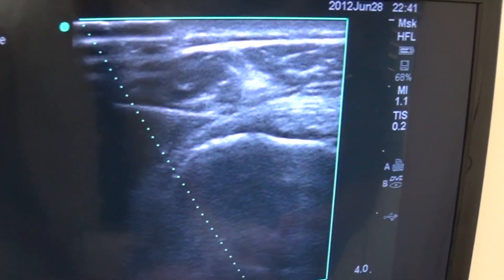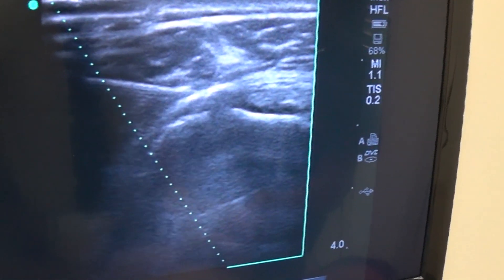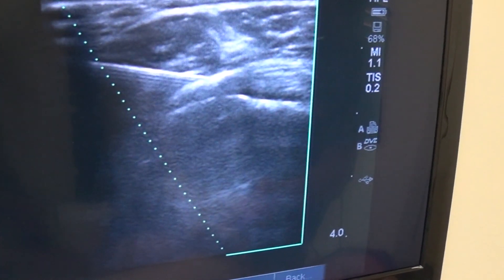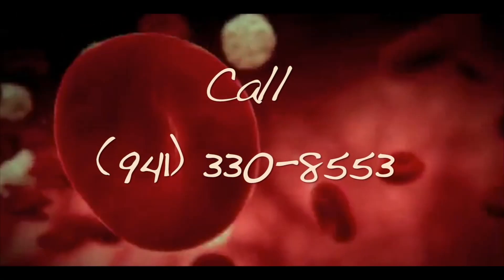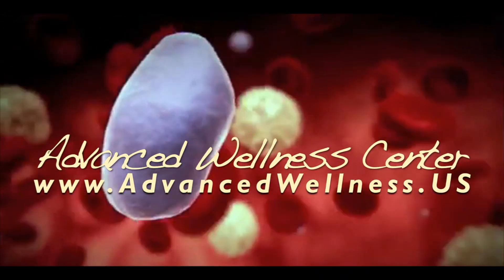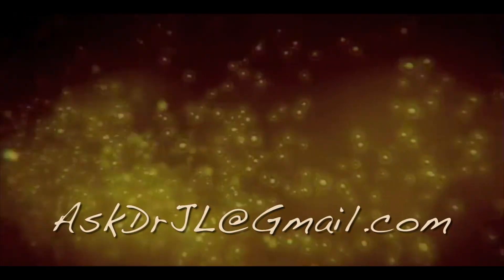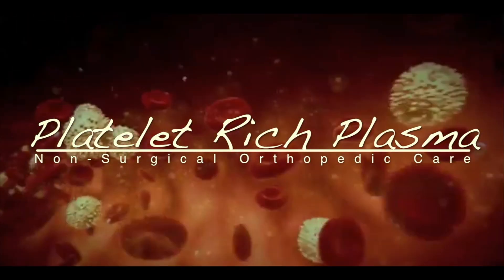I believe this patient had three prior surgeries as well, so he was a very difficult patient, and it's very impressive to see these treatments get such good results on such a patient. You can reach us by phone or log on to our website at advancedwellness.us, or you can email me at askdrjl@gmail.com. Remember, if healing is possible, consider it to be within your reach. Bye for now.